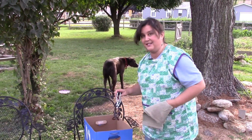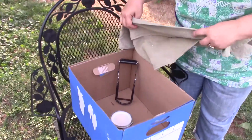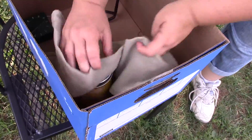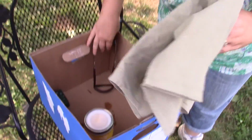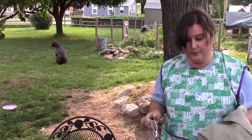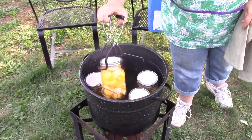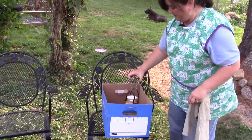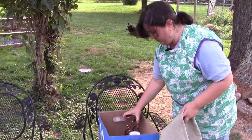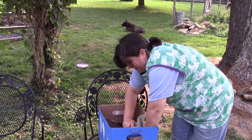I put it in my box, and then it's very important now when you take these out, you want to tighten these as tight as you can get it. And that's very important. That's going to help with the seal. So you just take them out one by one, put them in the box, and tighten the lid.